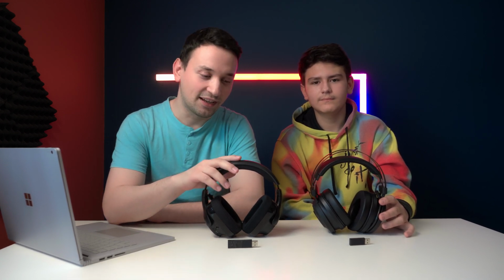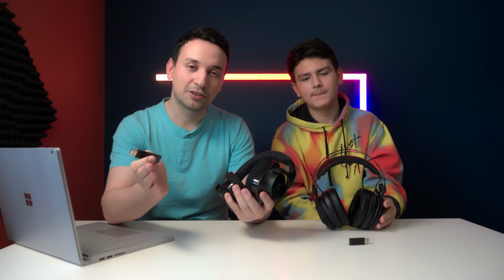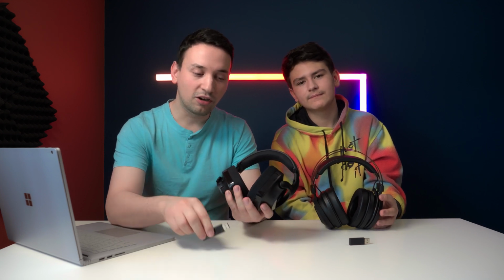Today we're taking a look at these two wireless headsets. They're primarily for gaming, so they're both wireless. This is the Logitech G533, and over here we have the Razer Nari Essentials. They both have similar specs: 40mm drivers, both of them. Also, they both come with Wi-Fi dongles, so there's no Bluetooth or anything like that.